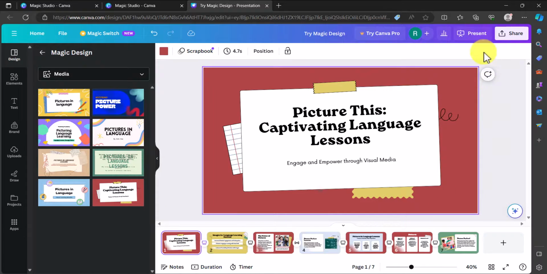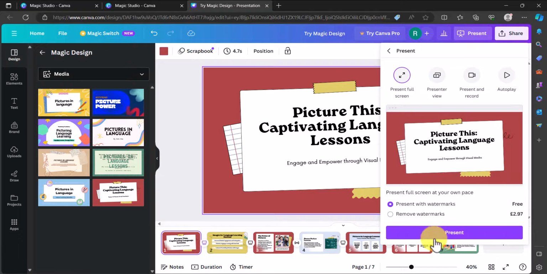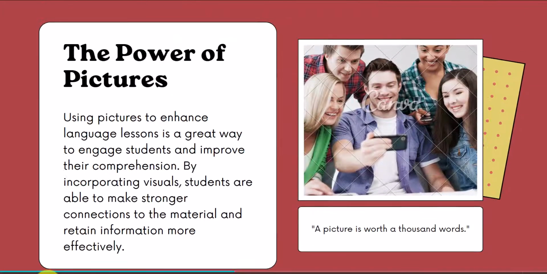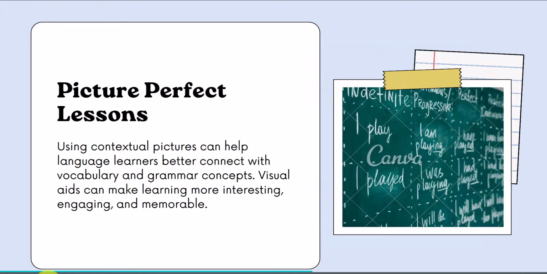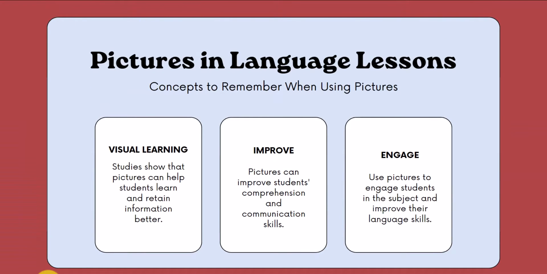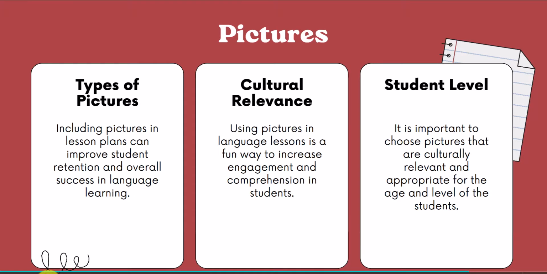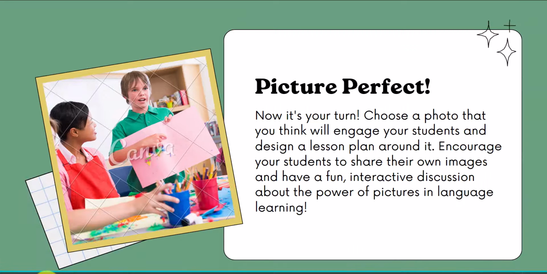So if you click on Present up here, and just click here on Present, then you're going to see that this is the presentation, and I can click through. There's page 2, go to page 3, go to page 4, go to page 5, and you can see it even includes animations in it as well. So you get a really good indication of what's being produced for you.